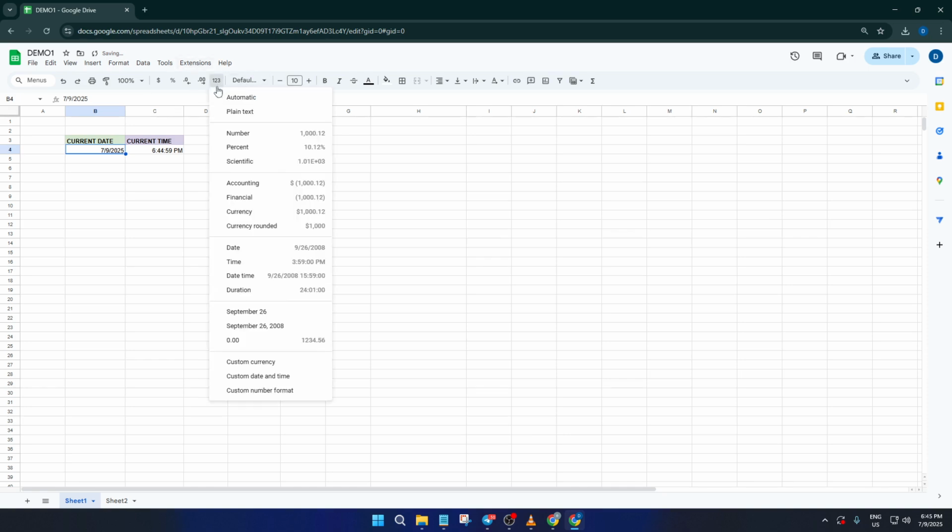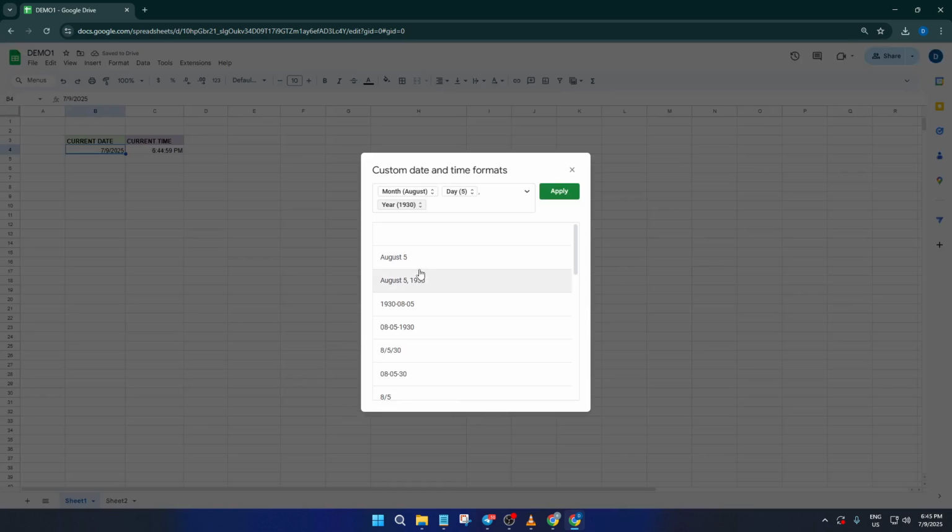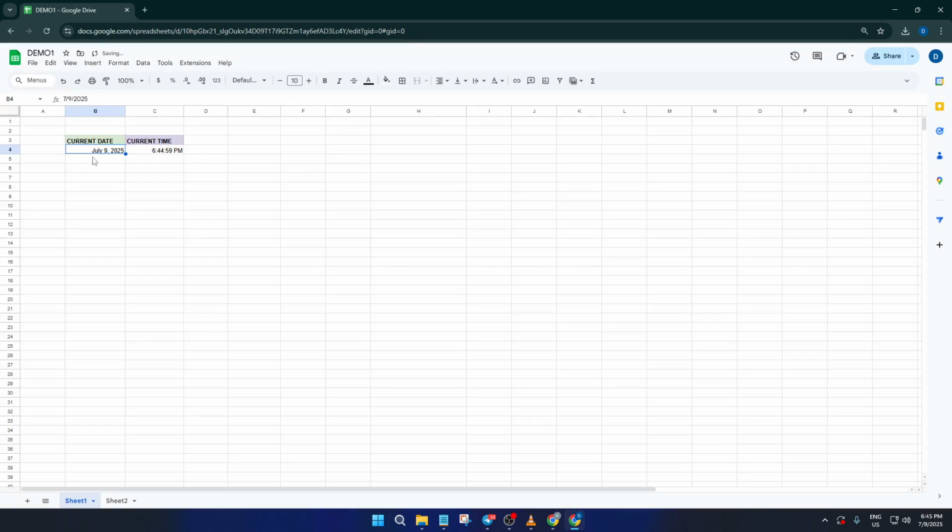Something you might notice, when you use these shortcuts, Google Sheets enters what's called a static value. What that means is the date or time you enter won't update automatically whenever you reopen the sheet. It stays fixed, just like you typed the numbers in yourself. That's usually exactly what you want if you're keeping a record. If you ever need to insert a date or time that automatically updates, there are functions for that too, but for most checklists or logs, using the shortcut is the best, simplest option.